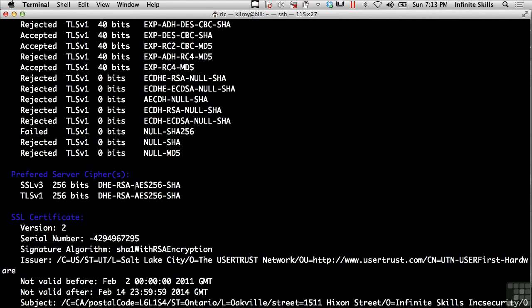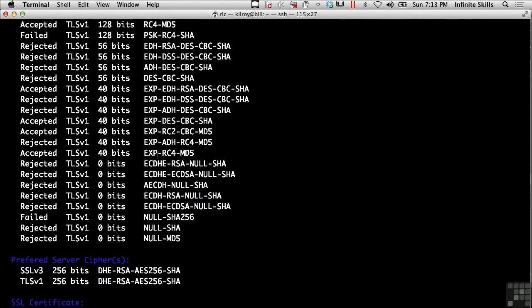It's sometimes called the HMAC for the hashed message authentication code. And what that does is it's simply a hash that you would check one side against the other to make sure that the message hasn't been fiddled with in transmission. You can see here all of the different types of cipher suites that are available.